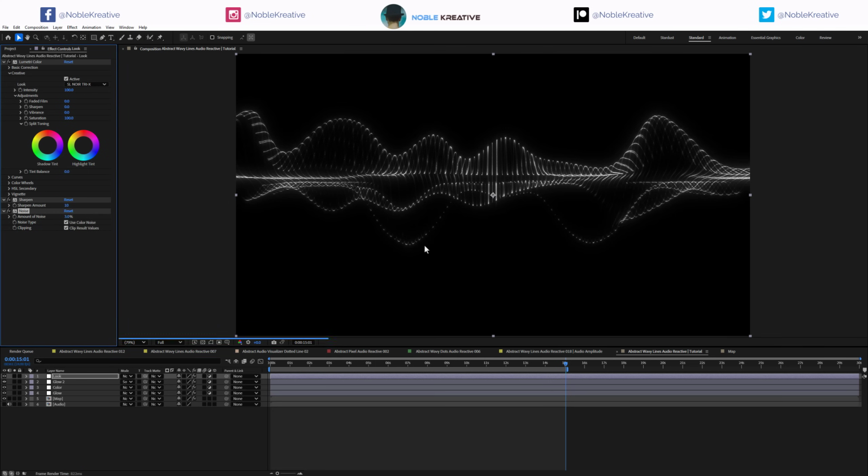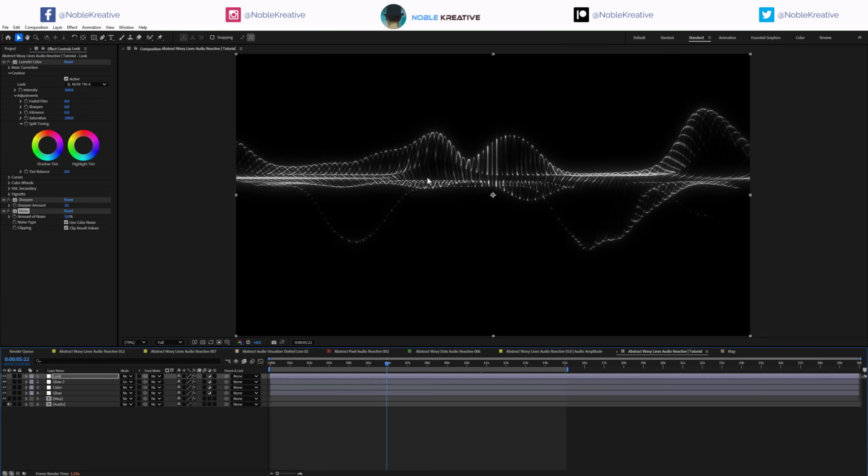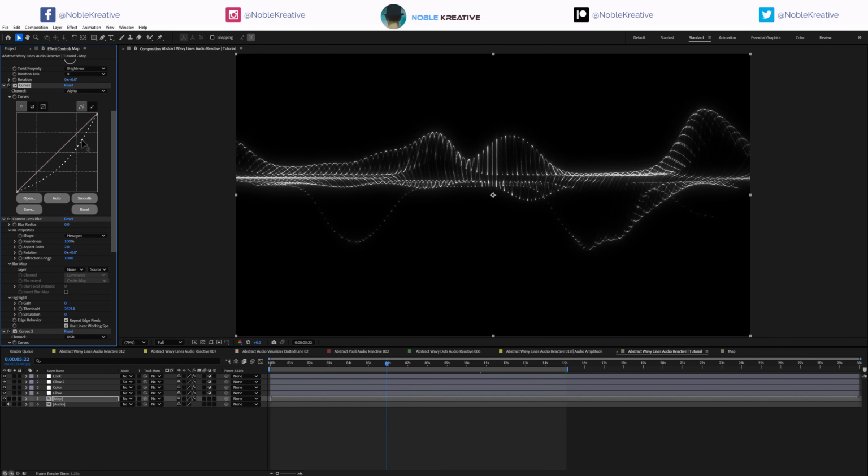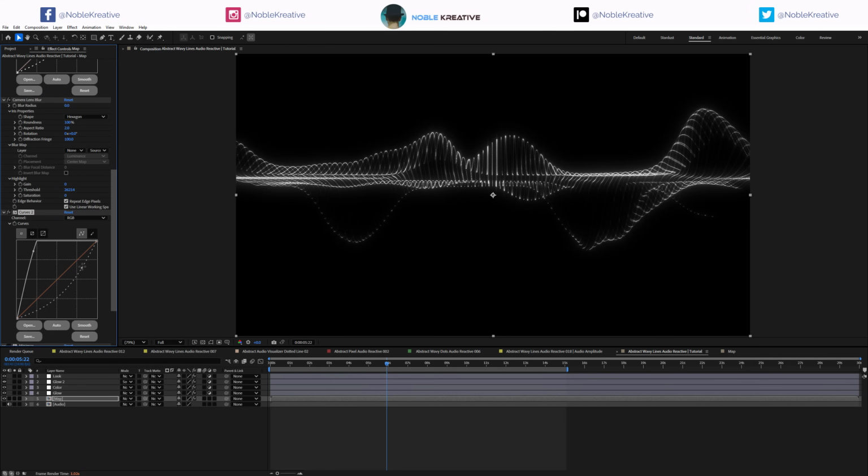So I get this very nice looking waveform here, but well, it's 3D and we can manipulate that more, and we can always go back here and change and get pretty nice highlights. Depends on the colors and so on. So you can see we've got pretty nice highlights. But I want to make these even sharper here.